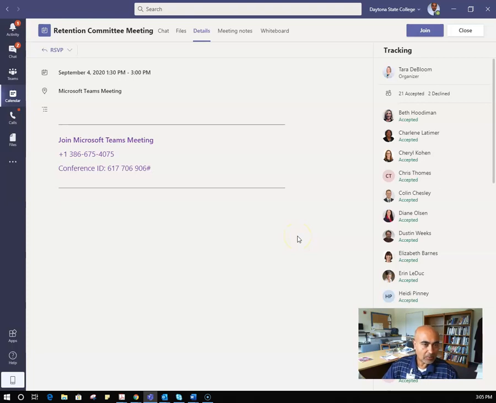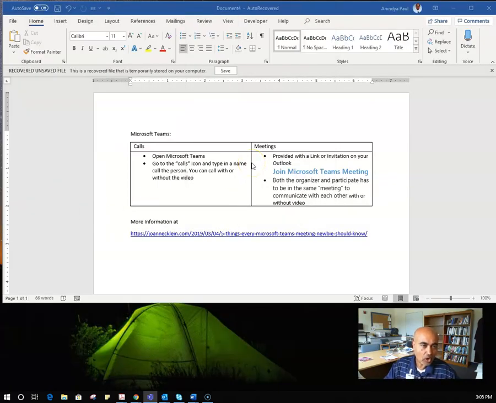Now, a couple of things that I wanted to point out to you. When you see the person who you're trying to call with a green check mark, it means the person is available. If you see the person with a red dot, it means the person is on another call. So in our case, for our office hours, what I'm going to ask you to do is, once you log into your Microsoft Teams, if you see me available, just call me. Once you call me, I will accept it. From there on, we can continue with that conversation. That's going to be a private conversation between you and me. And if needed, I can create a meeting and then have you join me.